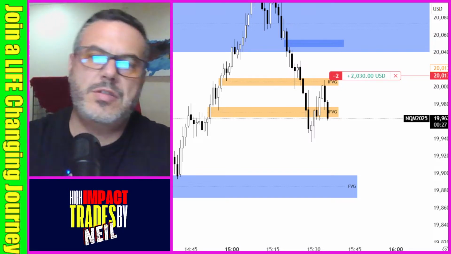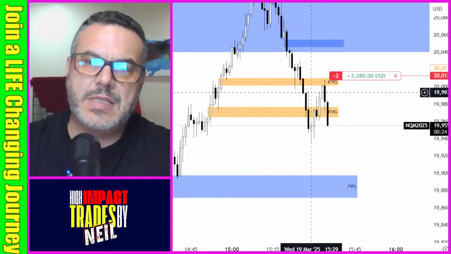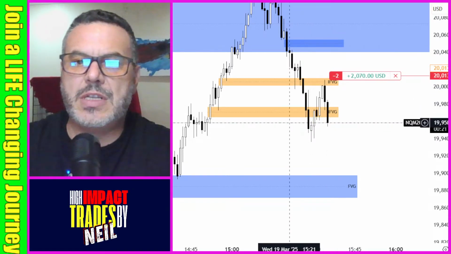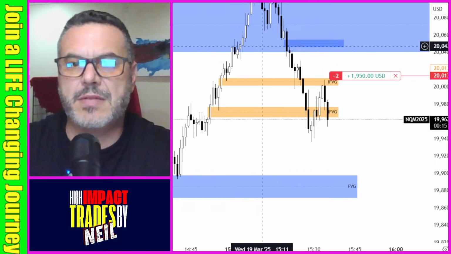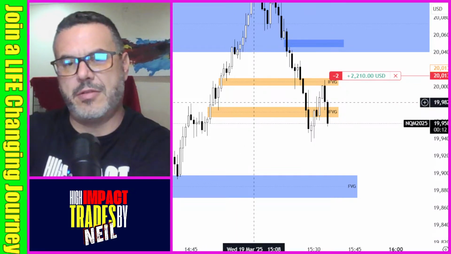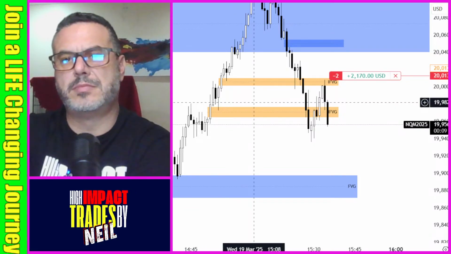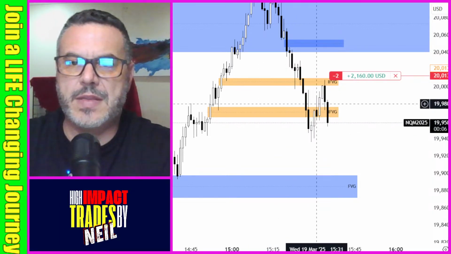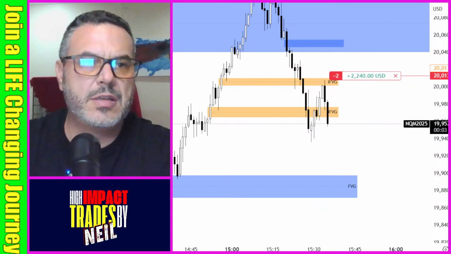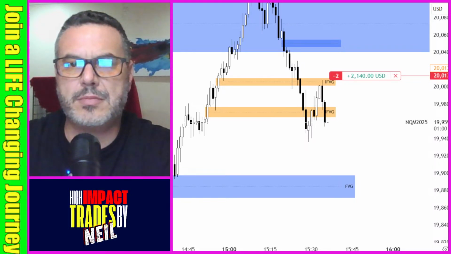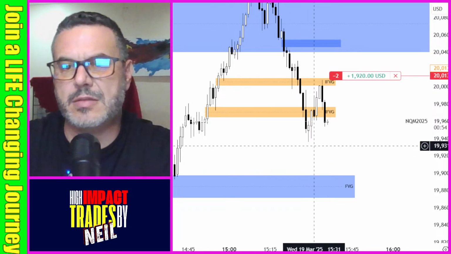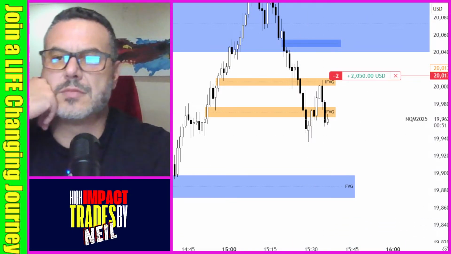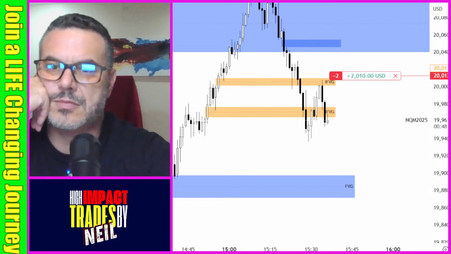So these two inverted fair value gaps to go test there because of these highs and then come back. I wouldn't necessarily look at this and say invert. I said earlier there's a bunch of gaps down here and we need to work our way through it. Yeah, so this type of behavior is pretty normal for me. So now we just need to see a close below this low.